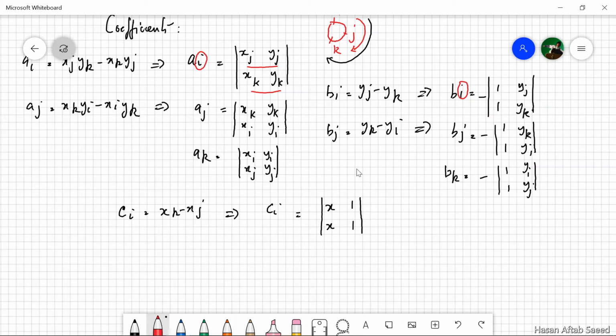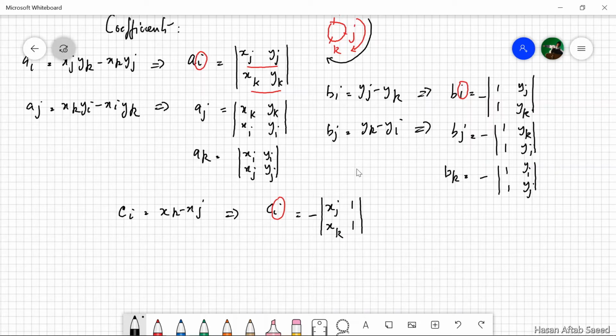This is I, so by the same scheme, this right should be j and then k, but you'll see that you get xj minus xk, not xk minus xj as we would like to have. So you add a minus sign here. Of course, if we don't add a minus sign here, then the columns will have to be interchanged, but we want this x to remain on the left hand side, so that there is uniformity.